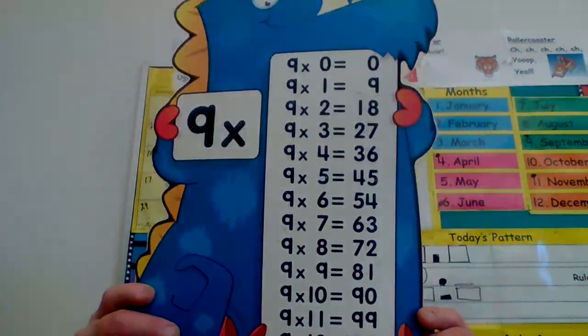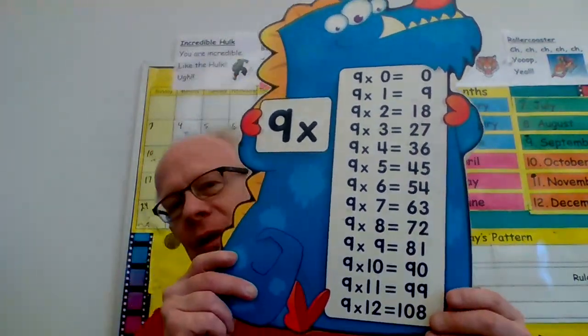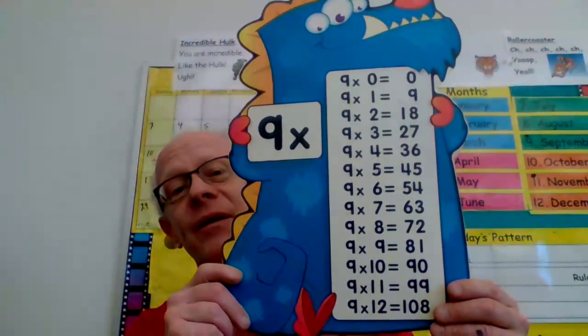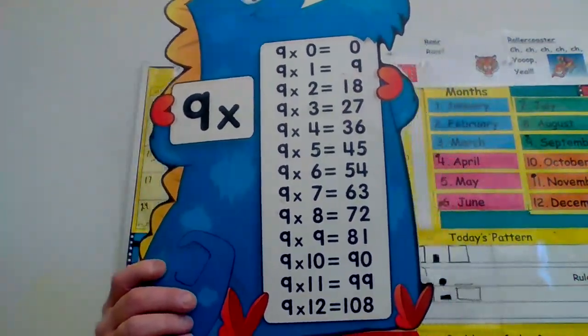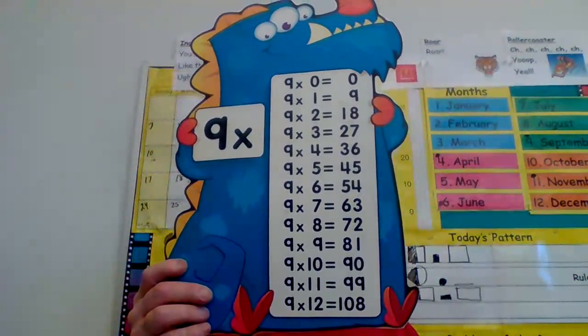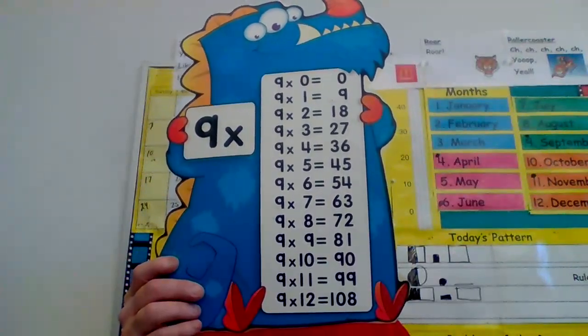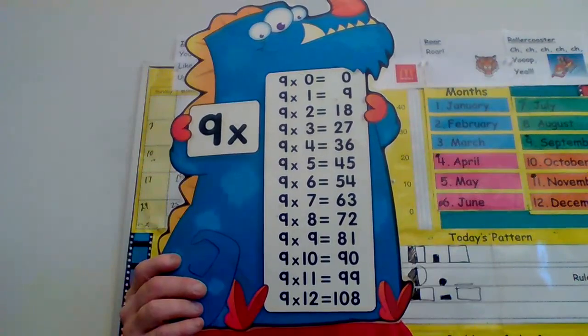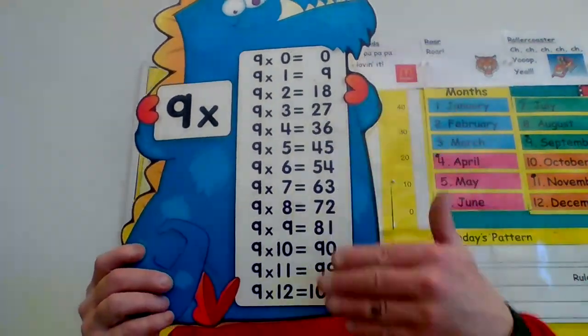But first, let's go over some of our multiples. First, I'm going to go over the multiples of 9. And you know how we do this. I'm going to do the multiples, and then you can pause the video and practice these equations. 9, 18, 27, 36, 45, 54, 63, 72, 81, 90, 99, 108. And as usual, you should do these equations.